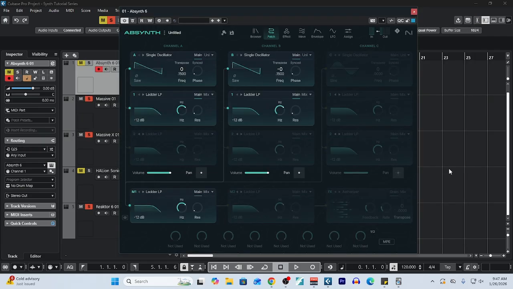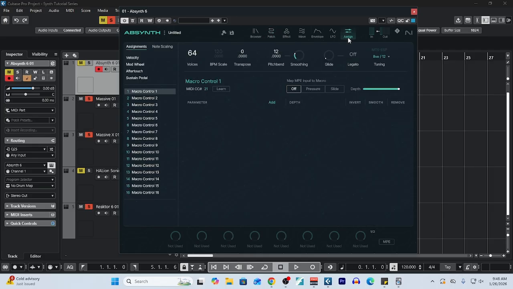In Apps and 6, it's hidden here on the patch window. In the final row, there's an arrow next to mix. Click that, and you can choose between monophonic or polyphonic. If you are working with polyphonic, you then have to go to the Assign tab to select how many voices. Once again, the maximum being all the way up to 64.